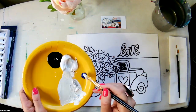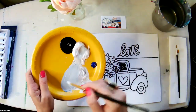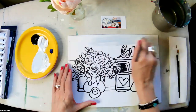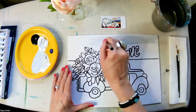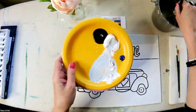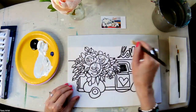Now you can add just a teeny amount of the primary cyan blue, and that's going to give it a hint of a slate color. And then I can start to place this across the canvas with sweeping, horizontal strokes that go across back and forth. Adding a little bit of water into the paint also helps the paint become more fluid and helps that paint flow into the pores of the canvas.